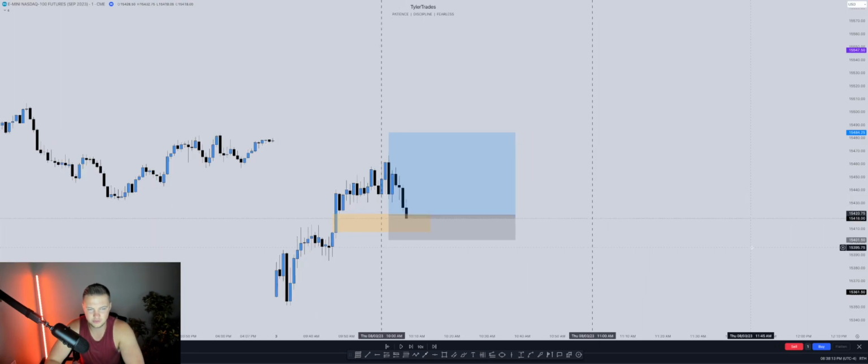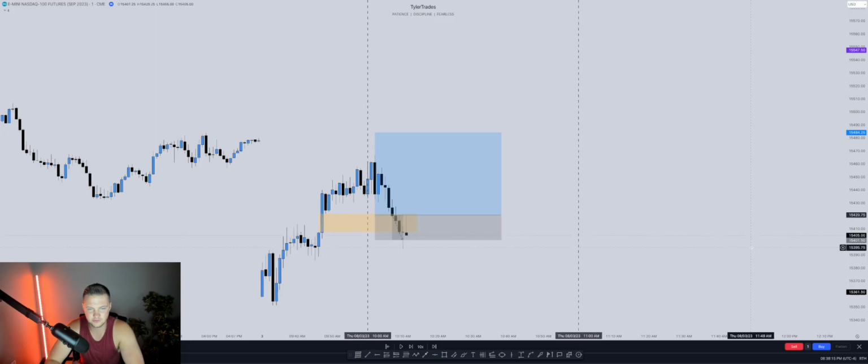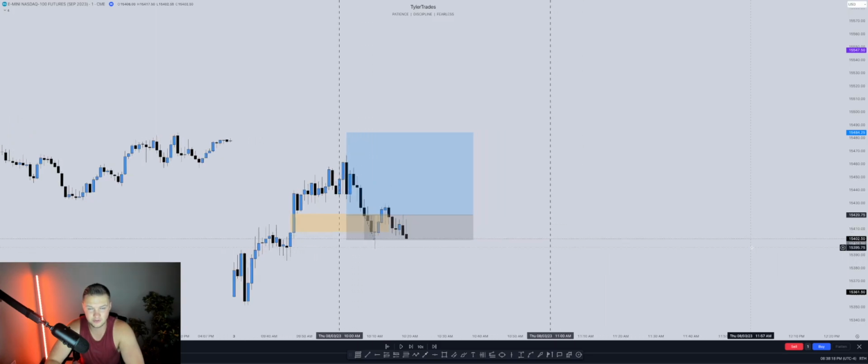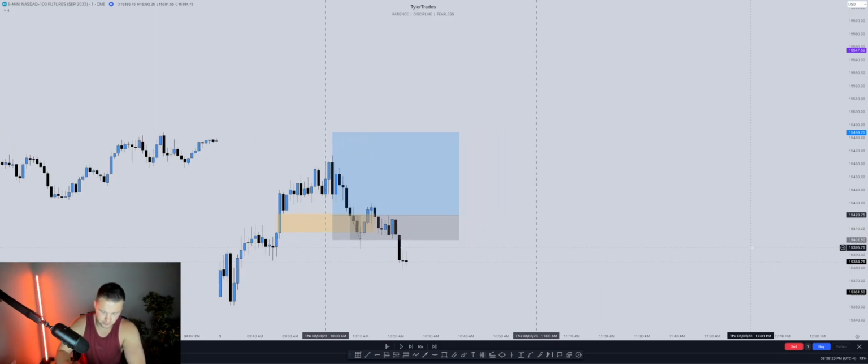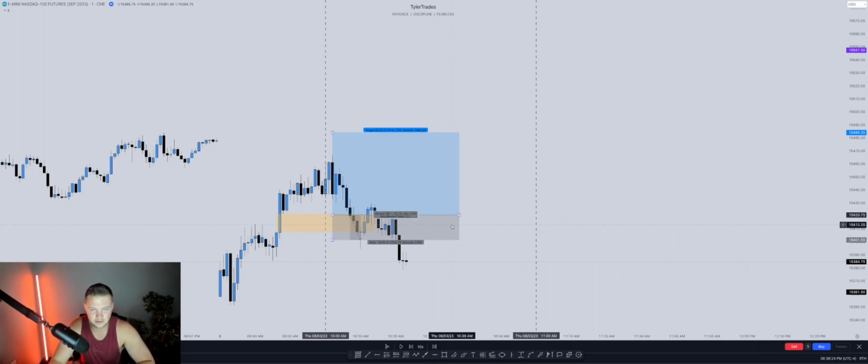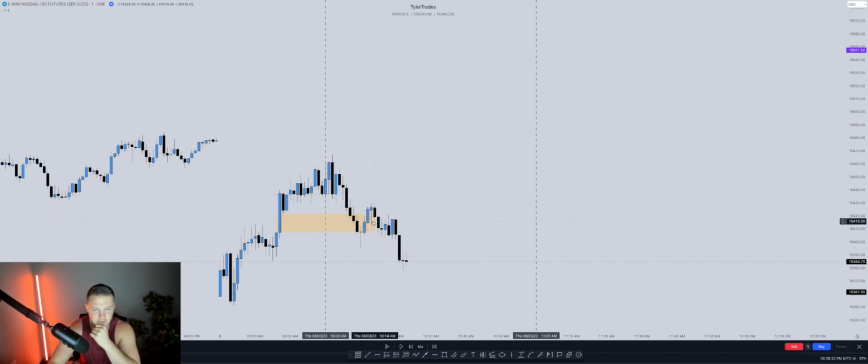So I see price is starting to work down. We tap into that fair value gap. Let's see if it holds. And it does not hold. And it does continue lower. So for right now, I'm going to mark this as an L. Stop below that candle low. We are looking at a 19 handle stop loss. So we're going to minus 19 for that. And let's go ahead and delete this to keep our chart clean and see if there's any more trade opportunities.